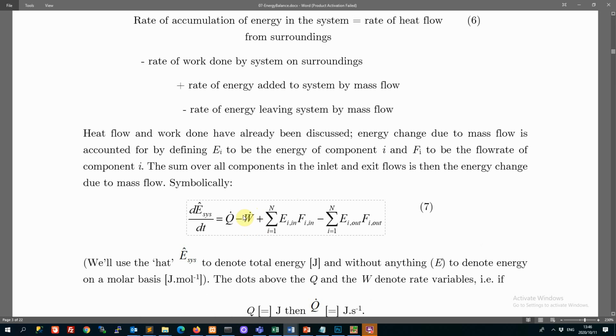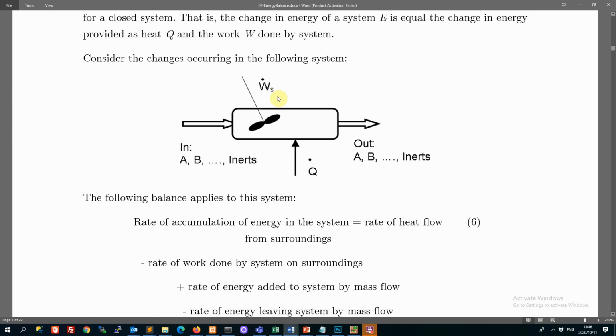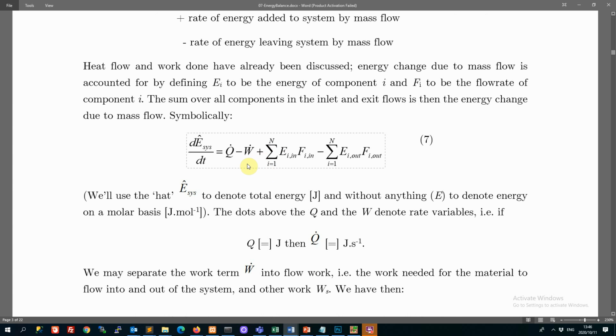And in fact, this W is all mechanical energy that's done on the system. And this is specifically about shaft work. So this is, if you like, one of the specific aspects of work done on the system. You might be doing other work on the system. I mean, you might have a piston pushing down on this whole reactor, pressurizing it. So that would be other work done, and so on. So that's work done on the system.